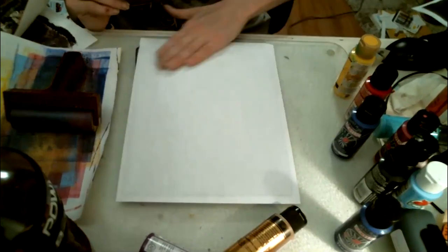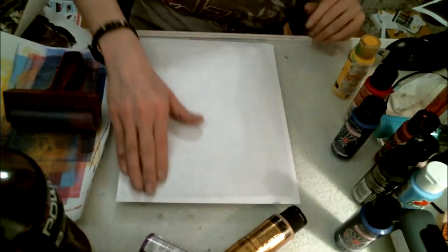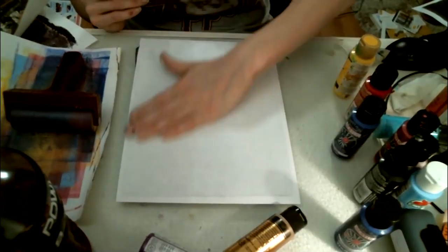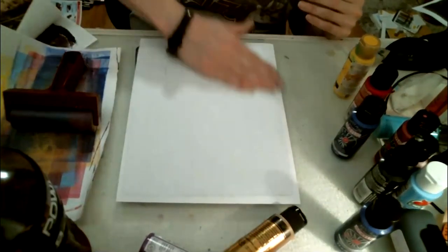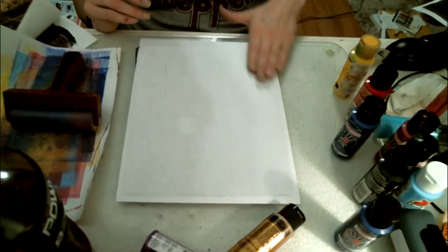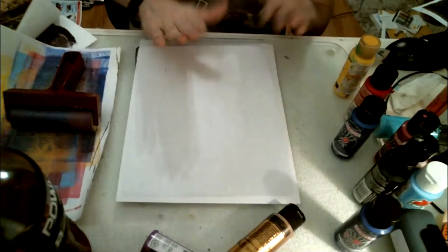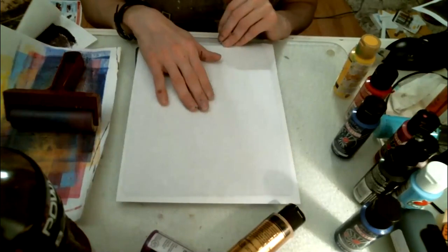The guy that did this at Marina's teacher, the one that she's been learning from, he did it with cardstock and deli paper, which did not turn out hardly at all. So this transfer work did not work, but when he did jelly plating with it, he said it works. I have never used deli paper on this. Like regular jelly print, he said it works fine, but with jelly print transfer, it does not.